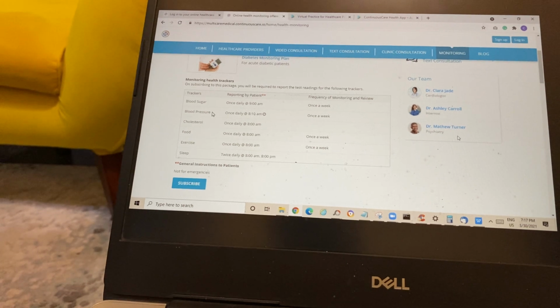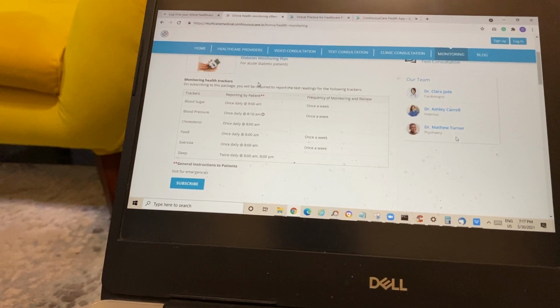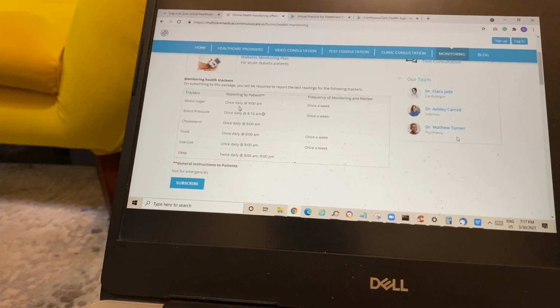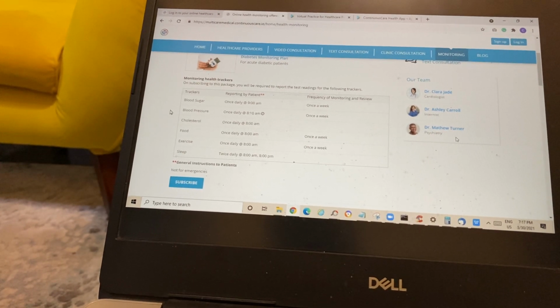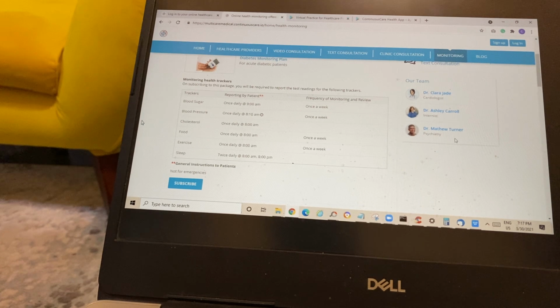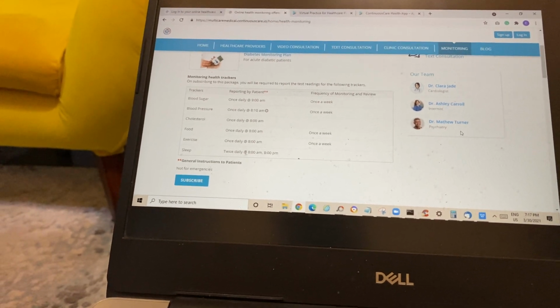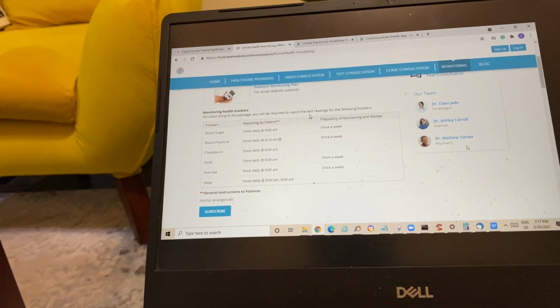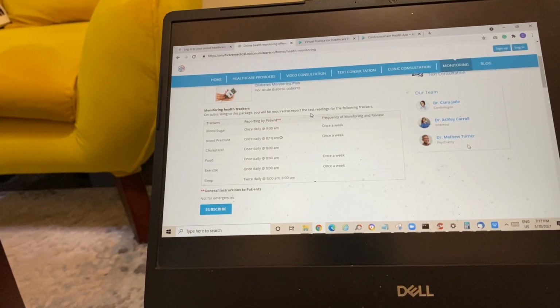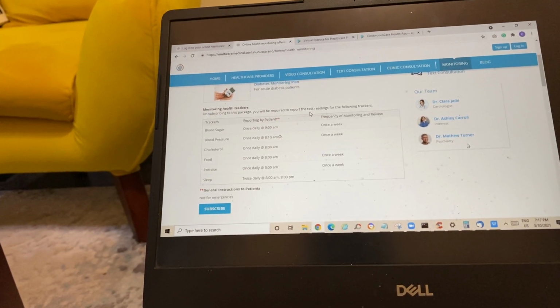You can add those trackers, like blood sugar, blood pressure, whatever from the 57 trackers. You can set the reporting time when the patient will have to report the reading. You can add the monitoring team members. You can set the subscription fee, and then you can make the plan live.